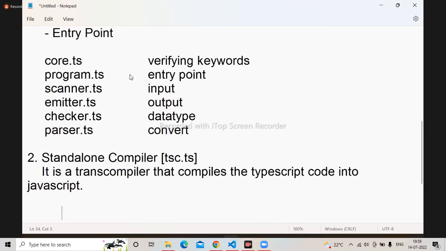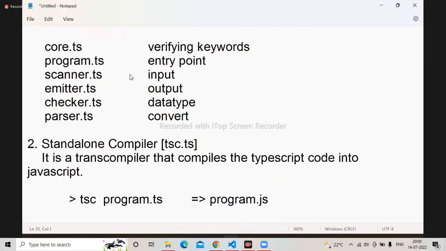That means when you use tsc on program.ts, it automatically generates program.js. Understood? So it will transcompile this and convert it into JavaScript.